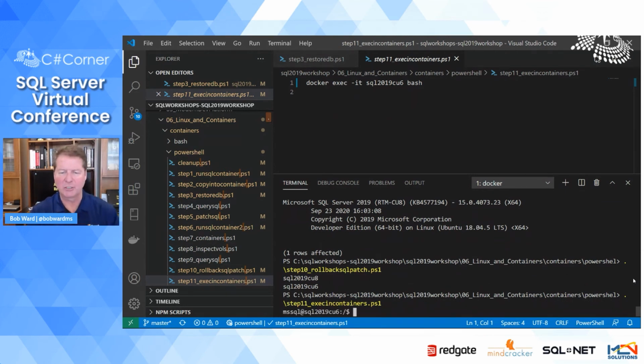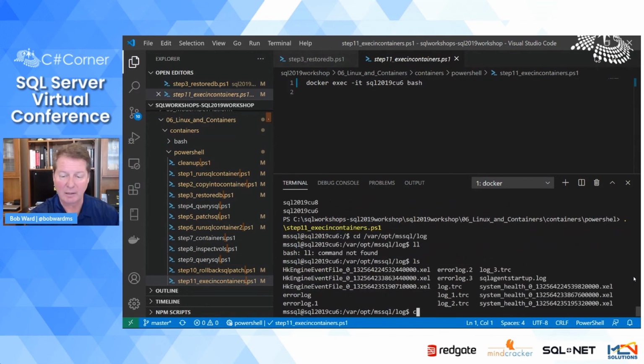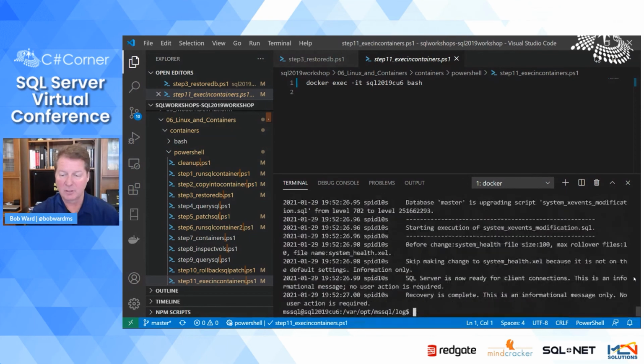But Bob, you're running PowerShell. No, I'm actually put forth a program that Docker supports running in my namespace as a bash shell. Now I'm running in the container itself. So I could say /var/opt/mssql/log, that directory, and I could do this. I could look at the error log. Looks pretty familiar, right? That's the same error log as you're used to in SQL Server. This is the error log of the SQL container I just rolled back to.